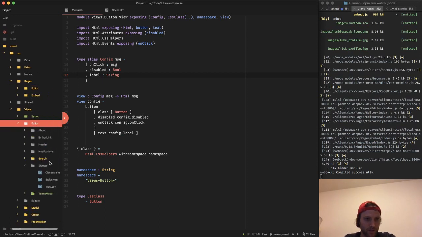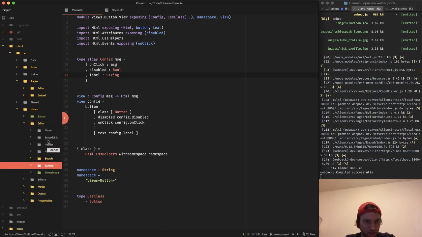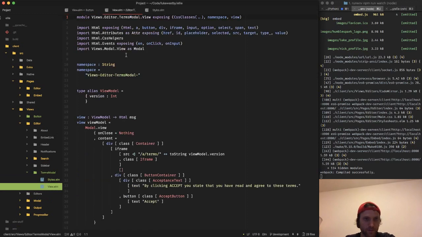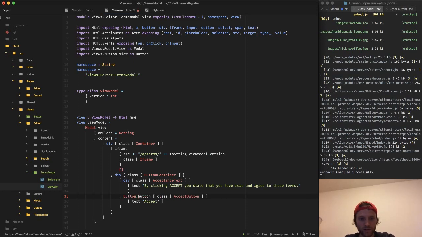All right, so now in editor, I can have a look at terms modal. Put views dot button dot view as button instead of this, your button dot view.